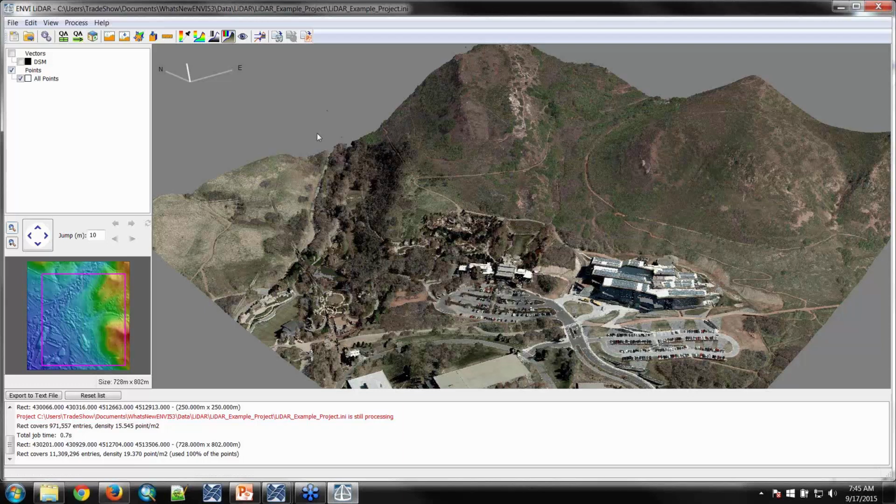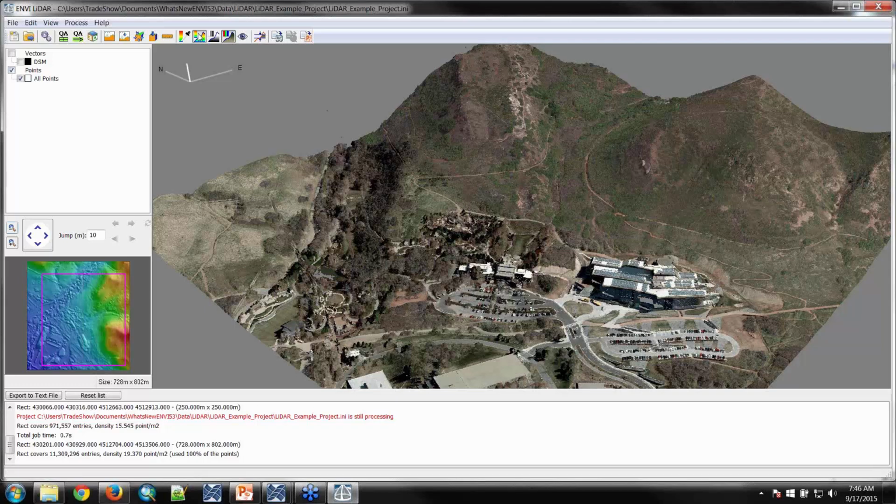A lot of LiDAR data sets don't necessarily come with these RGB values. We actually have tools for taking a multispectral image and applying the RGB values in that image to the point cloud that would be geo-referenced to the same area. So if you have any questions about that, let me know. We have some extensions for doing that we could get out to you.